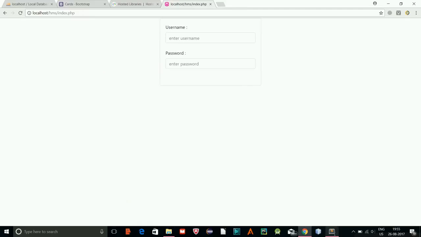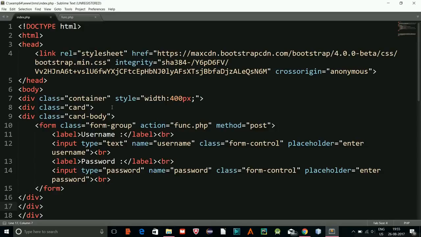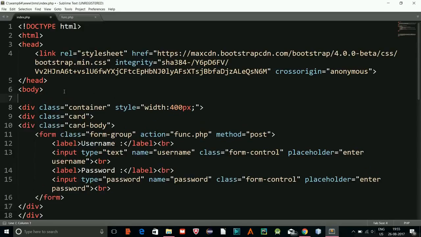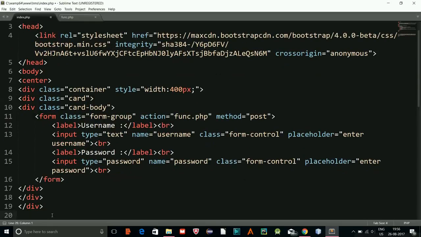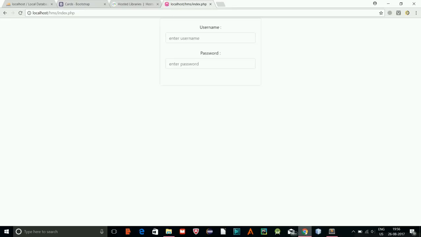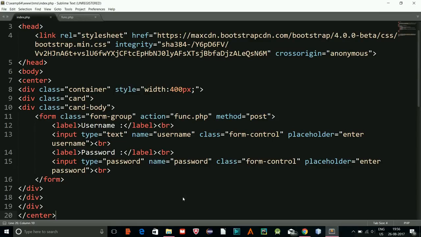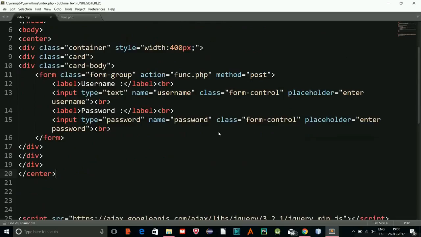Okay, now we want it at the center, right? So let's say center. Let's see if this works. Yeah, now let's see. Oh, no, not that.